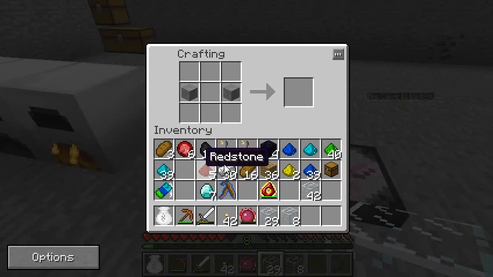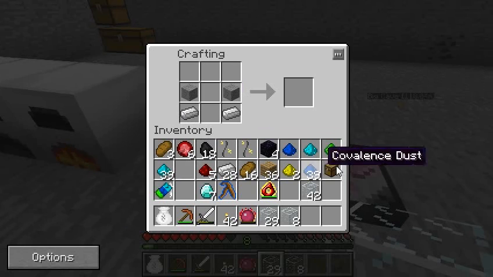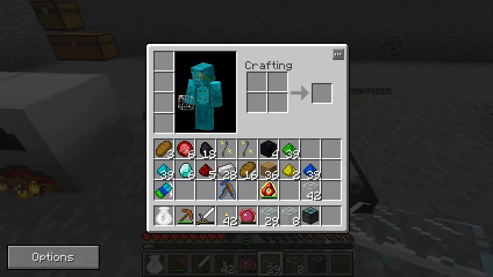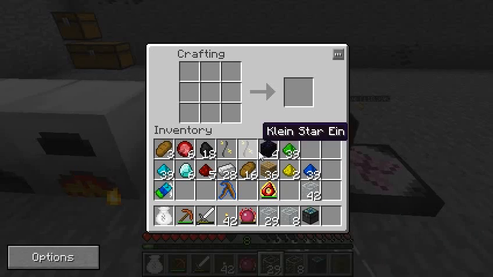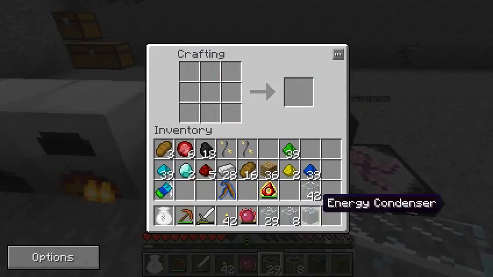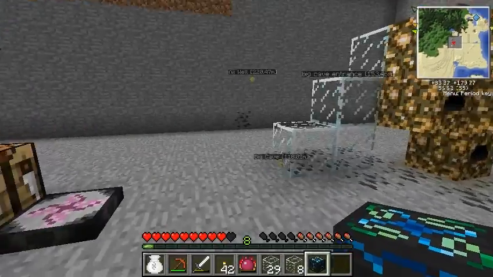One. Not there. And that goes there. That goes there. And that goes there. And then that goes there. Now, what was I gonna make with this? Crap, I don't remember. No, I do. Condenser. So, this. Then this. And then this. And that makes that. It's cool, isn't it?